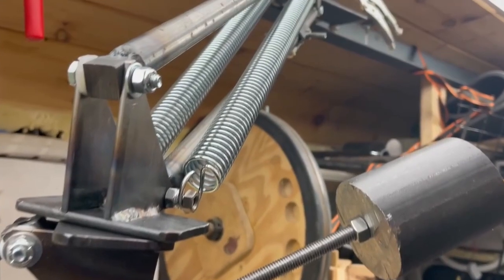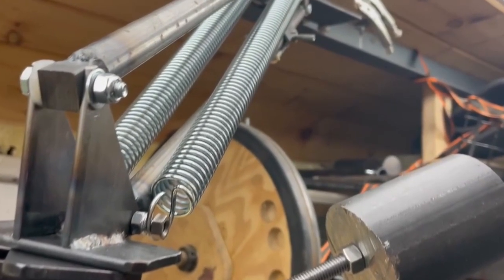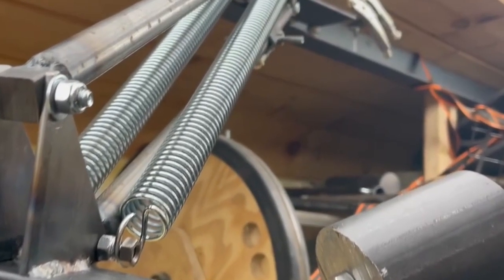Welcome back to my school bus conversion project. In this video, I'm going to be tackling something I've wanted to do for a while, which is to make an articulated camera arm to film things inside the bus.